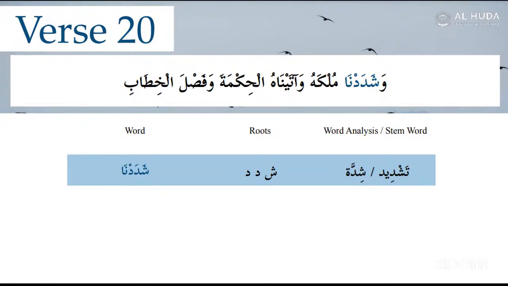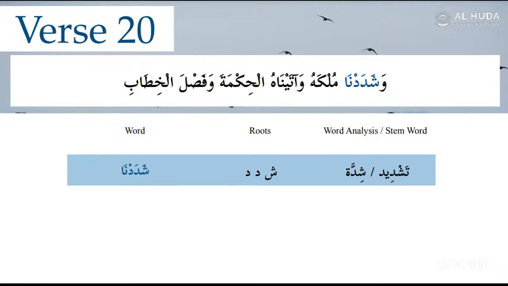And also we gave him al-hikmah, ataynahu al-hikmah. We gave him wisdom. He was able to make the right decision at the right time. And also this means he was granted prophethood and knowledge and correctness in all matters. So he was granted sawab in qawl and amal, correctness in speech and action. And fasl al-khitab, discernment in speech.